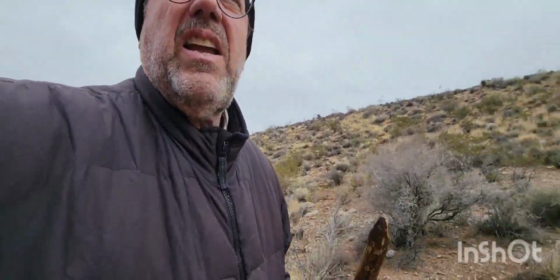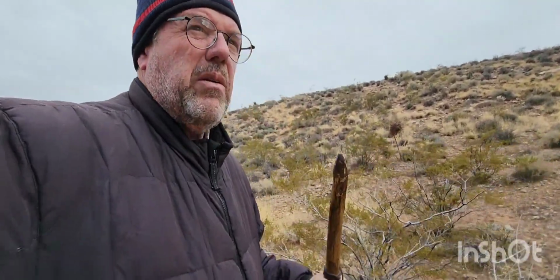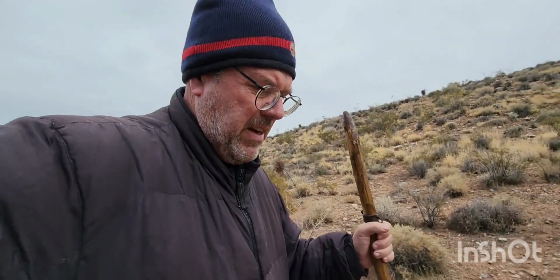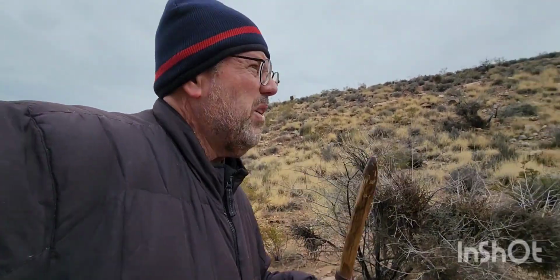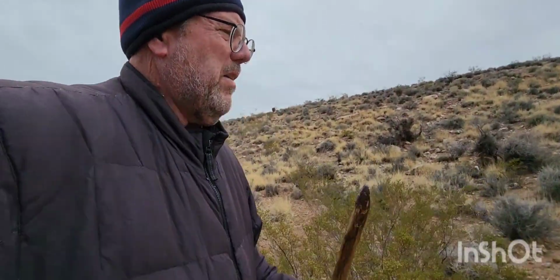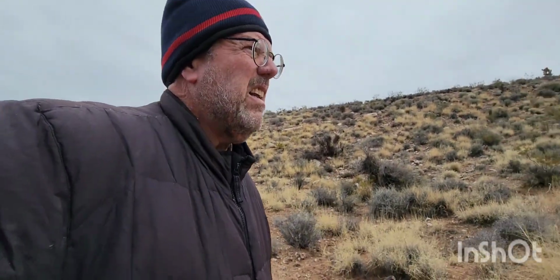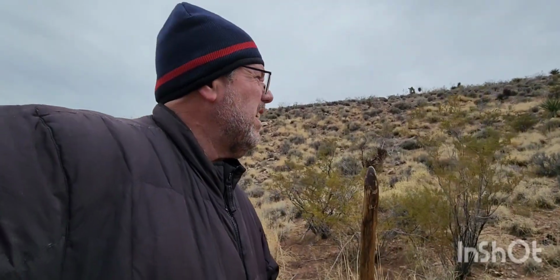So the question is, finding a spot somewhere in the Red Rock Mountains already carved out from thousands of years old cave dwellers that were living in that area. As long as you find a cave that's not being occupied by another critter, coyote, wolf, perhaps even a mountain lion that just came down into this area. So you have to be extraordinarily careful of where you pick and setting yourself up. Now, if you don't have any fire, I'm sure you could survive the night. Water would be scarce, but there is spring water in the Red Spring, Hummingbird Spring here. Can you find water elsewhere? Perhaps. Should you boil it? Absolutely. But let's take a look now at a different angle of the shark fin.